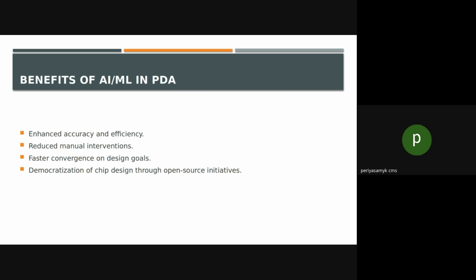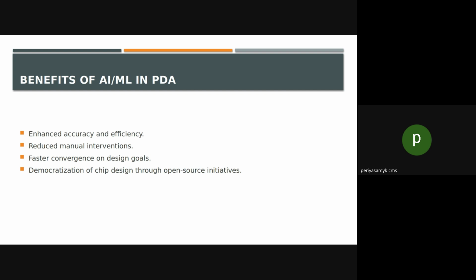AI-driven tools reduce the need for human intervention by automating key design processes. For example, AI can automatically optimize routing to reduce congestion, improving the timing and ensuring signal integrity, while deep learning models can predict the best component placement for optimal power. By offloading the task to AI, engineers can focus on high-level design decisions, improving the overall efficiency of the design team and reducing the chance of human error.